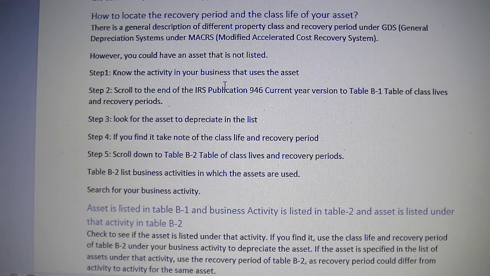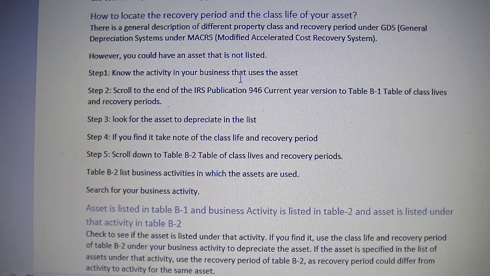So you'll first know the activity, your business, the type of activity that is using the assets you placed in service. So that's something to take note of. And you'll go to Publication 946.